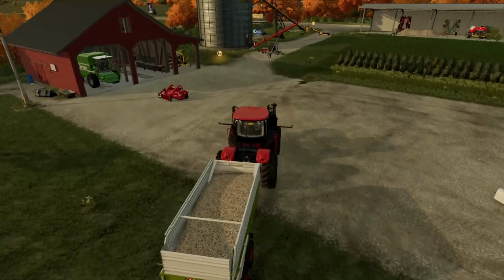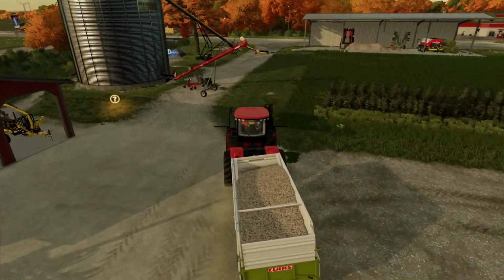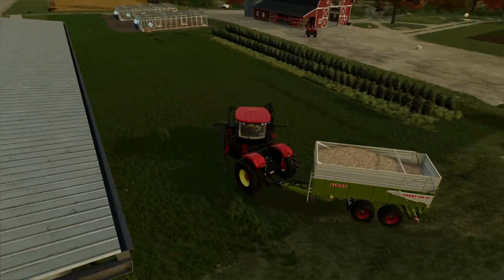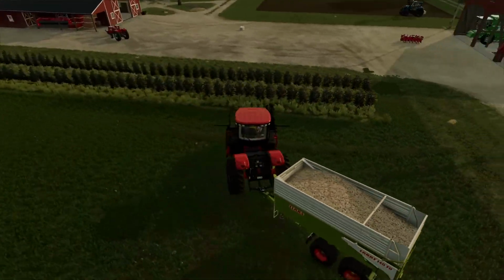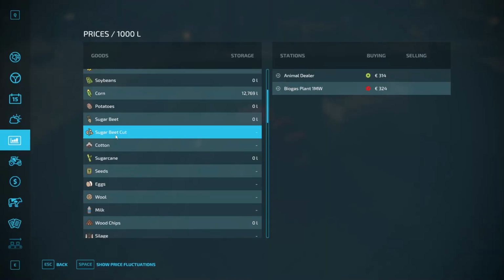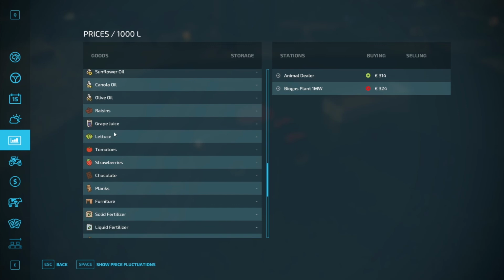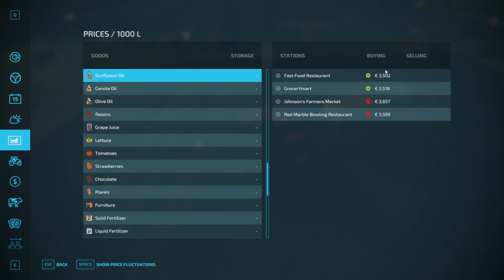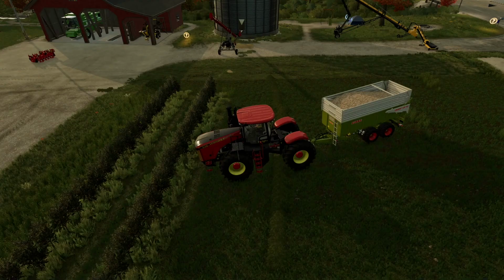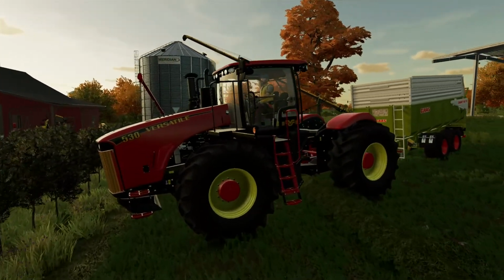It should be November. We'll pick up our canola from our oilery. It should be ready to go. Let's see, when's the best time to sell canola oil? No, sunflower oil. That's a good price. Wait a second. So we're here. We got to hold on to it till February. All right. That's what we'll do.